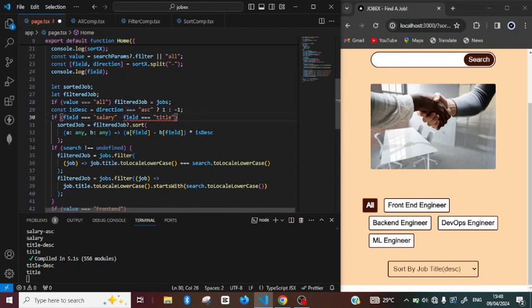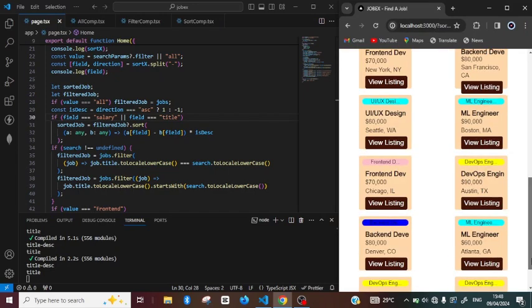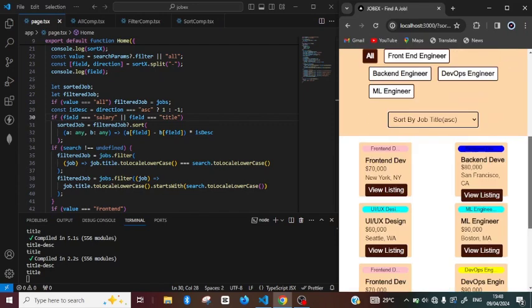That's all we're going to put it as. Okay, so let's see. It is not actually working on the field of job title.